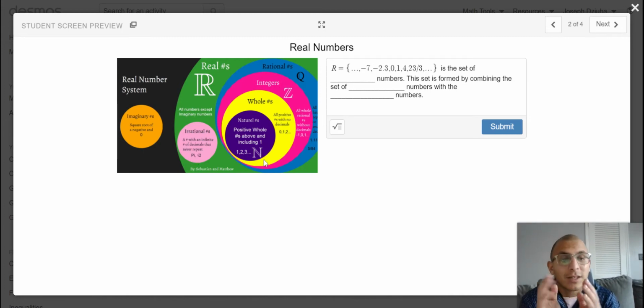If you think about it in terms of the Milky Way galaxy, which has Earth and Mars and Pluto, well, Pluto's not a planet anymore, but Neptune and Uranus and so on and so forth, the real number system is acting like that galaxy. And the natural numbers, the whole numbers, the integers, the rationals, the irrationals, they're acting like planets. However, these planets are contained within one another.